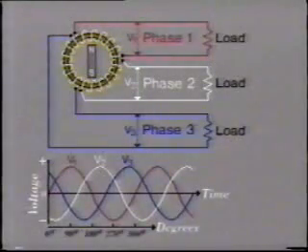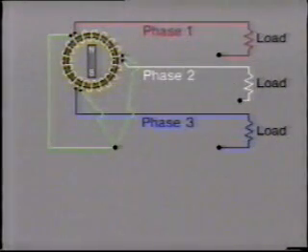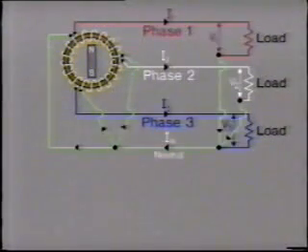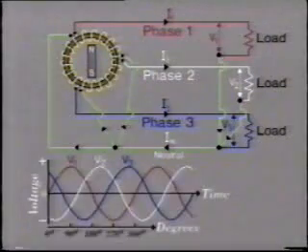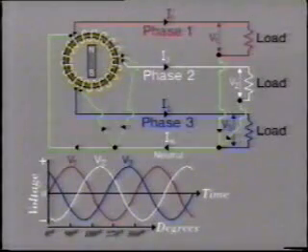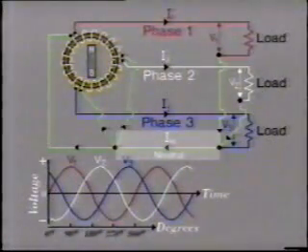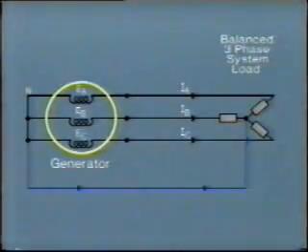But there is a further advantage. By connecting one end of each stator winding to a common neutral point, we can provide one single return conductor for the circulation of current from all 3 phases. As the currents in these 3 phases are out of phase, the positive and negative flows in the neutral occur at different times and therefore have a tendency to cancel each other out. In fact, if the load on each phase is identical, that is a balanced load, we find that the return current in the neutral completely cancels out to 0. Therefore, we can eliminate the neutral.